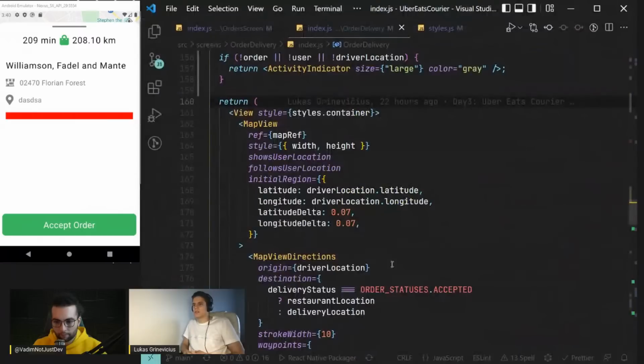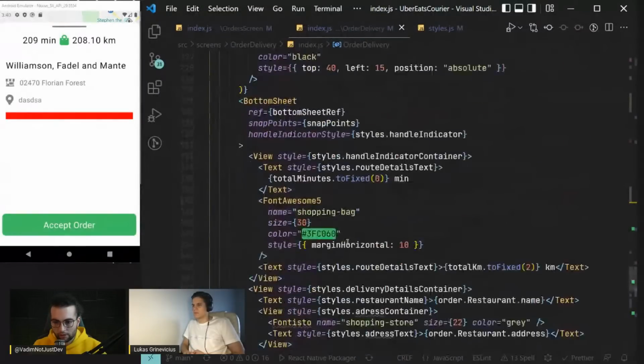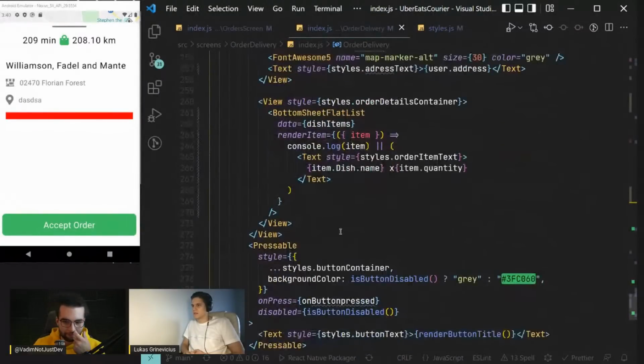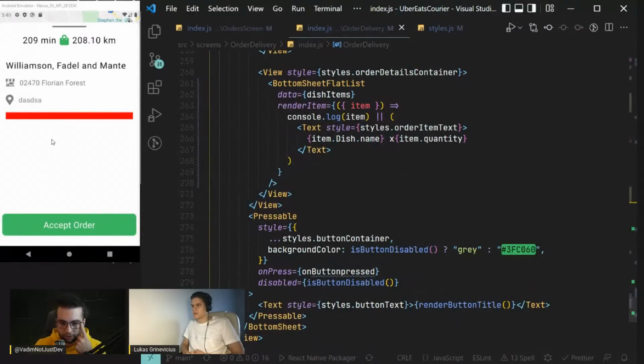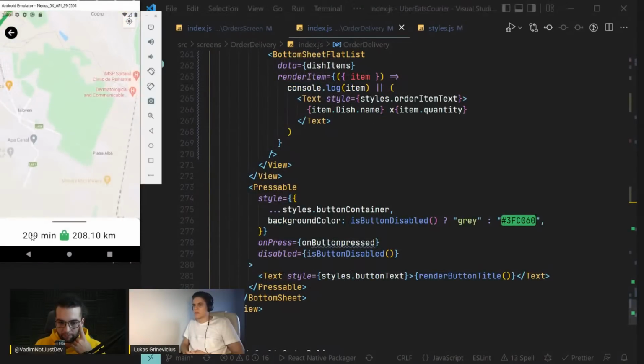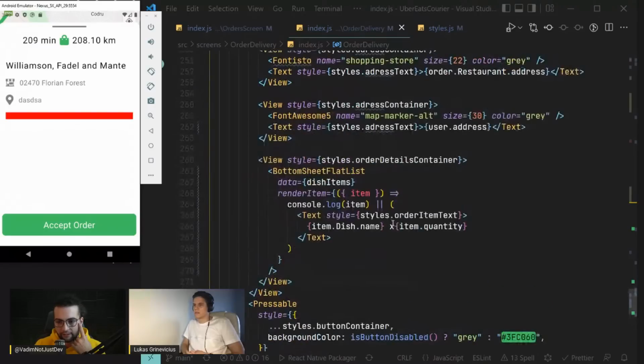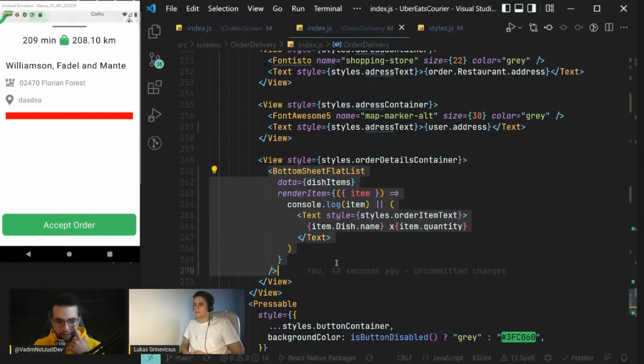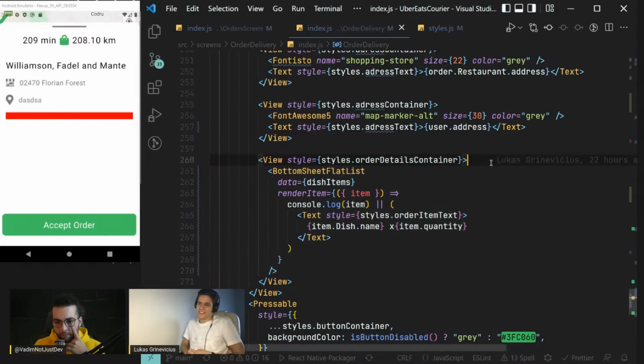You know, I'm not even sure that having a scroll view here, like a flat list here, is perfect. Maybe we can simply map through them because they are not a lot. They'll never be like 100 order dish items. Well, you don't know. Maybe it's a party, but most likely not.